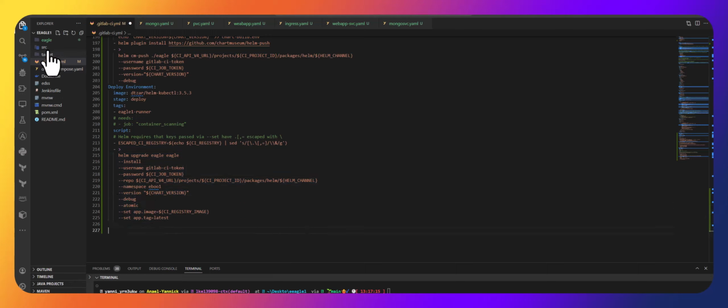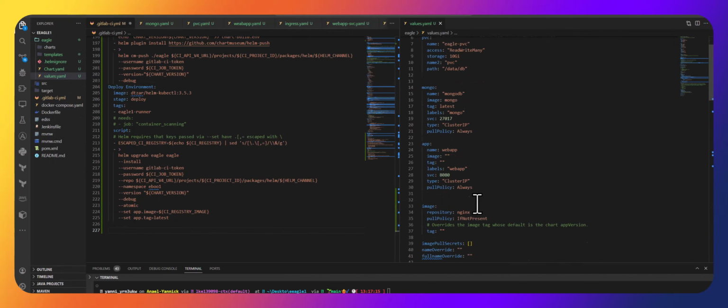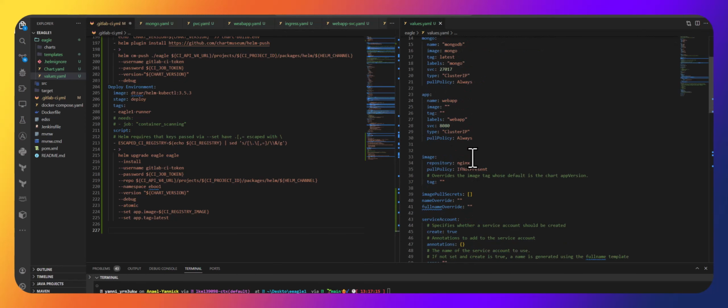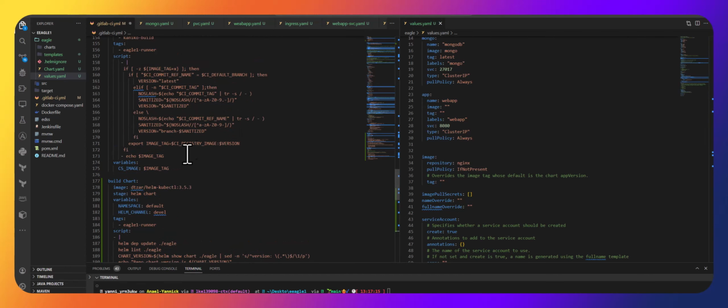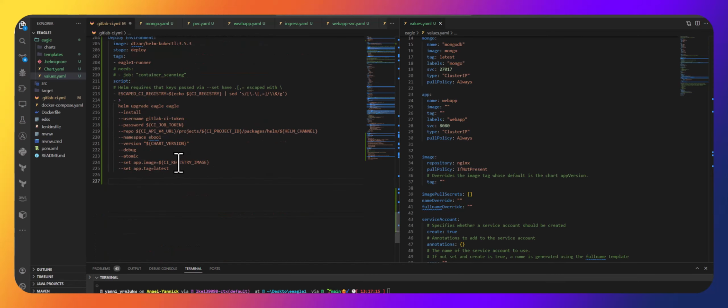I'm going to bring my value file. We want to have the right image. To have the right image, as you guys can see over here, it's going to be ci-registry-image. That is the name of our image, and the tag is going to be letters.